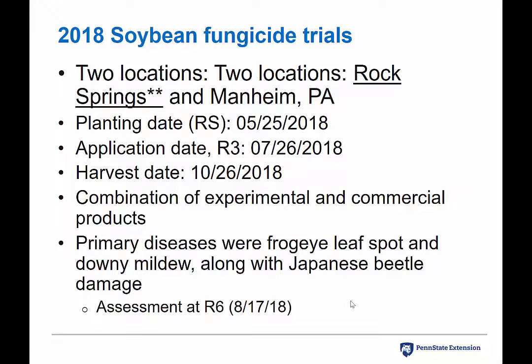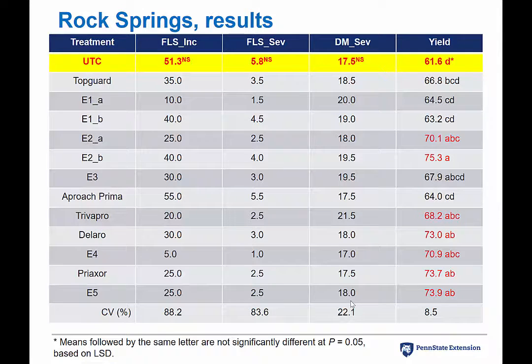Again, running similar types of trials as to the corn. What we see in this respect, we had a lot of frogeye leaf spot with downy mildew, nothing unsurprising given the weather, but a ton of Japanese beetle damage. We didn't spray for that, so that can also be a confounding factor. Lesson learned, moving from the Midwest to the east a little bit. What we see was not all that unsurprising. Incidence varied, high incidence in the untreated check, but it varied across these different products. Severity was low, though.